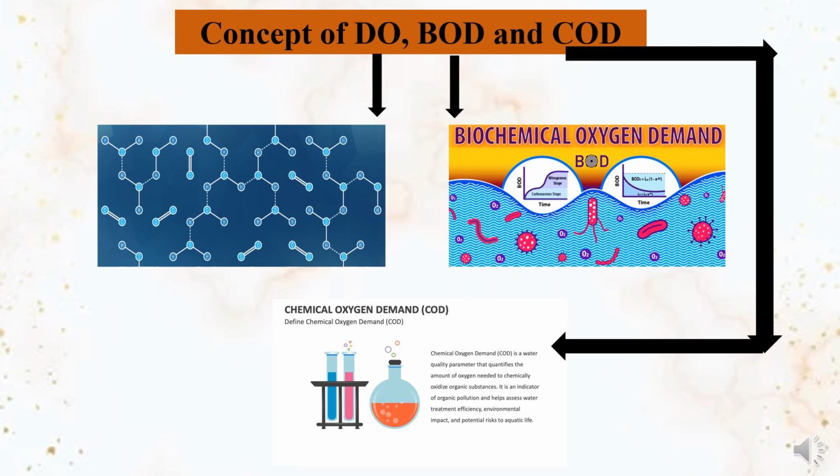The DO levels in natural and wastewater depend on physical, chemical, and biological activities in the water body. The amount of oxygen that can be dissolved in water depends on temperature. It is usually determined by Winkler's method, known as the iodometric method, and this method was developed by L. W. Winkler, a Hungarian chemist, in 1888.